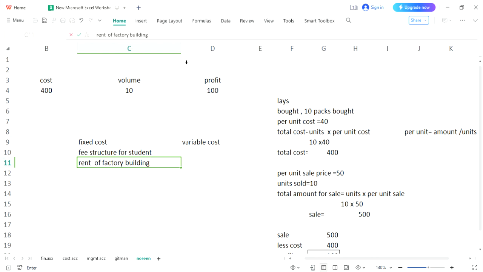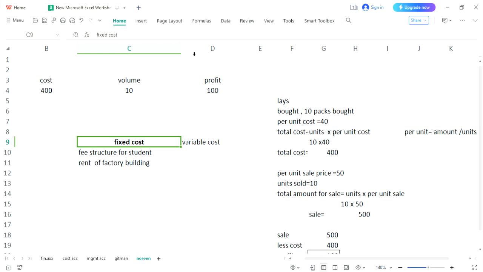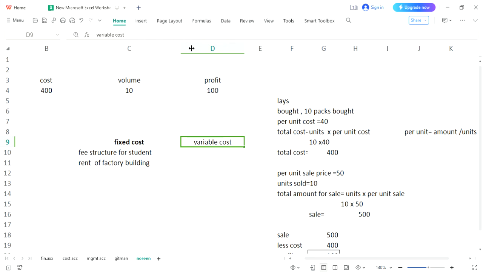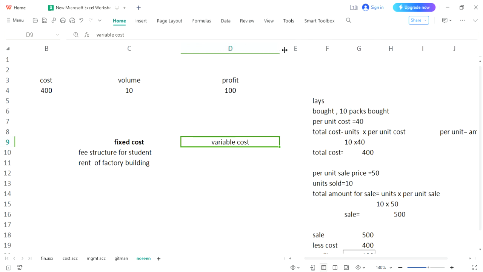So the first thing we have understood is fixed cost, and secondly variable cost. Obviously some of you will say it is exactly the opposite of fixed cost. When you call a cost variable, if you are increasing your level of production, the cost will change. If you are working for 8 hours, the cost would be different than when you are working for 2 hours. You can take the same example of student and building as well. As a student, there are some expenses which are variable. When you come for 4 days, the cost will be different if you are coming for 8 days.